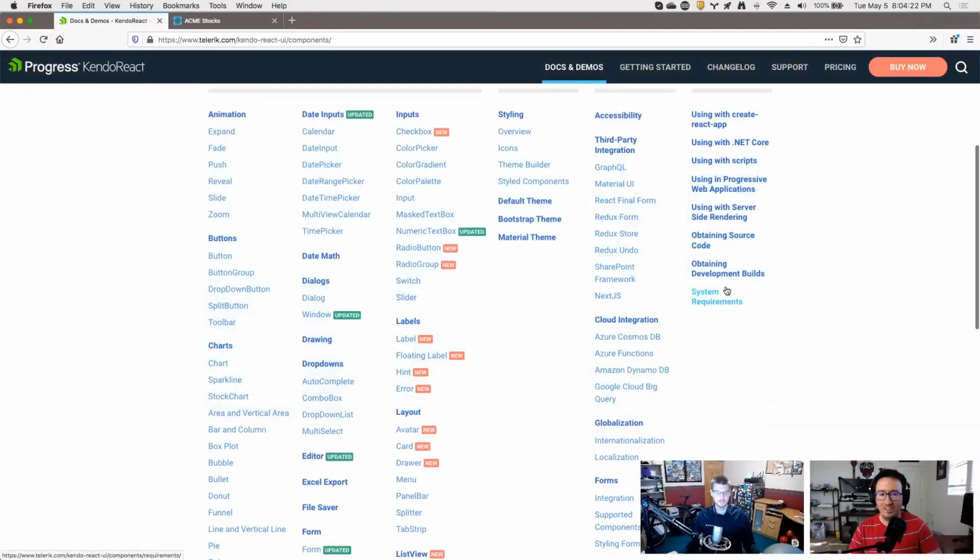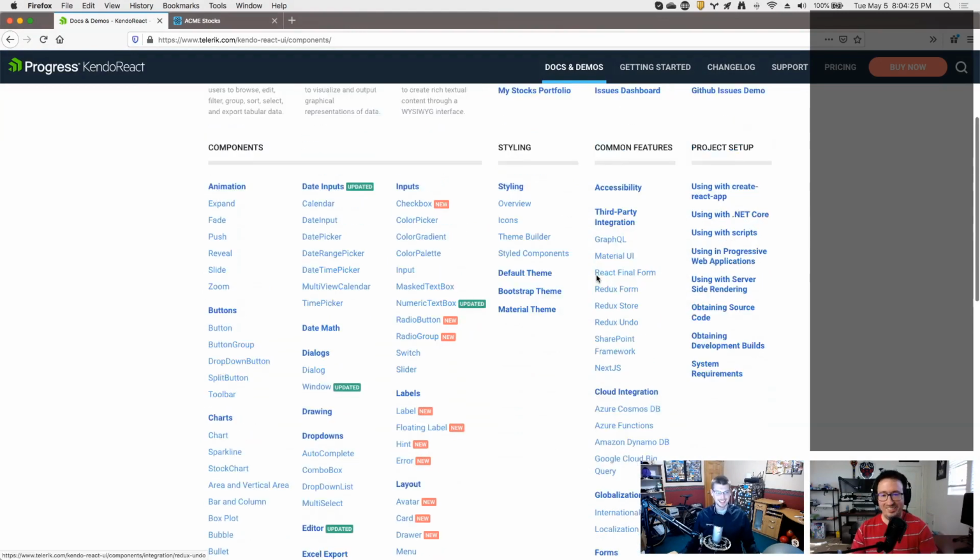Let's assume that this is somebody's first time even hearing about Kendo in any flavor. What's a one sentence pitch on what that is exactly to the first timer? UI components, and I'd say consistent UI components. I've got up the Kendo React web page here, and let me switch over so you can get a sense of it. All right, now we have your desktop.